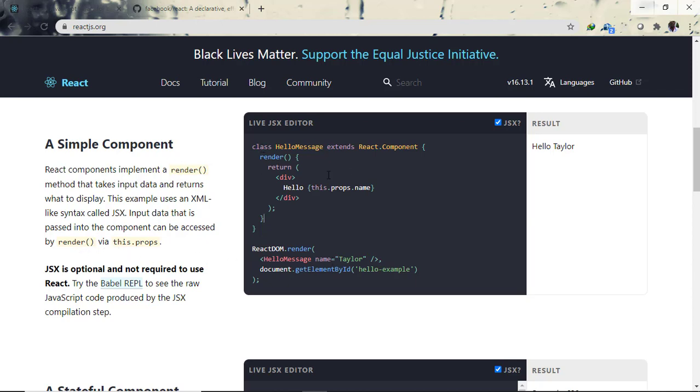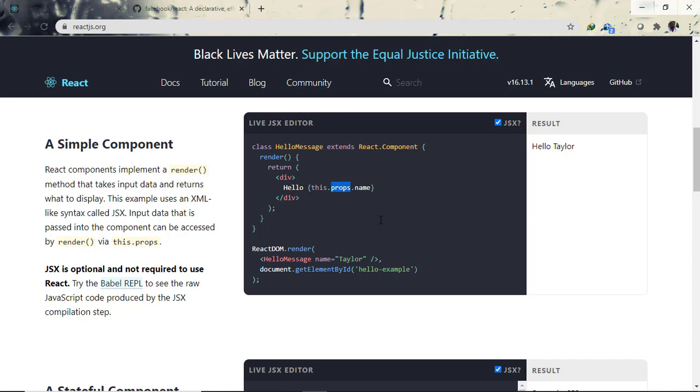In here we have this component, and it is a class which extends React.Component, and we have the render method, and in here we are just returning a simple div, the div that we know from HTML. Inside the div we render out hello this.props.name.